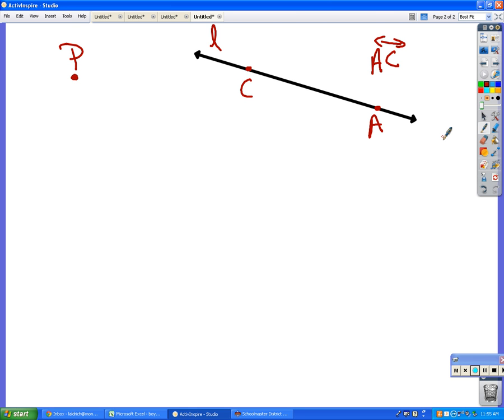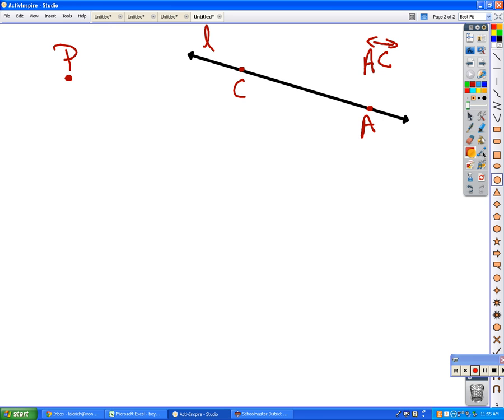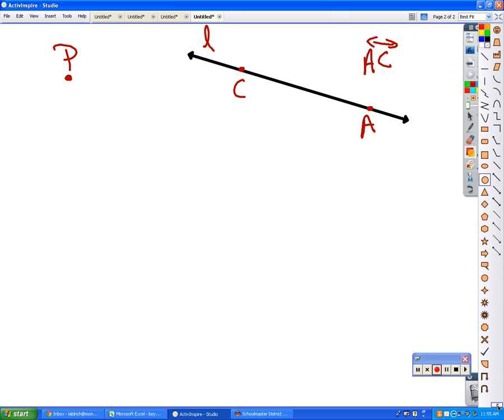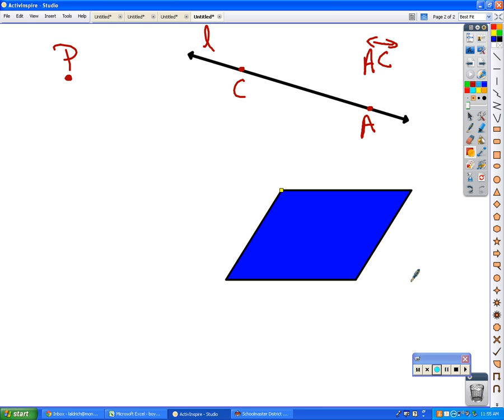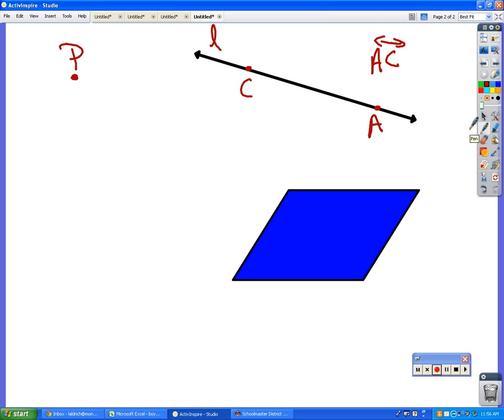Okay. And then the planes are really, really wacky, and luckily we don't have to draw these very often, but I think I can cheat out a parallelogram here somewhere. The planes, they draw by making parallelograms, and it's supposed to give you the idea that it's not flat on the board, it's sort of coming out at you a little bit. Do you see that at all? Sort of? Okay.